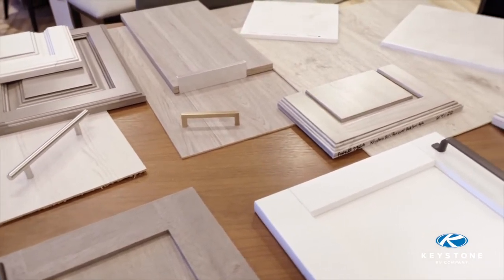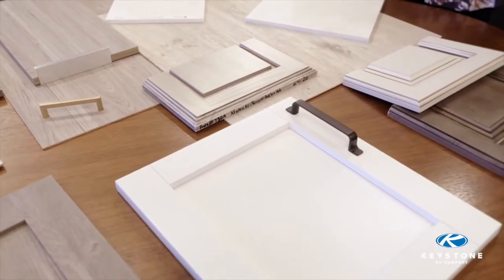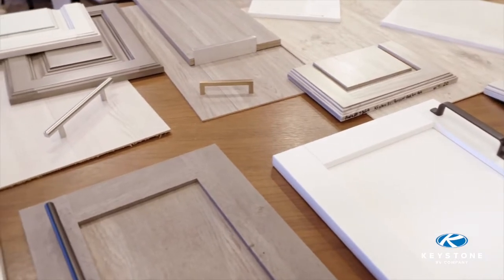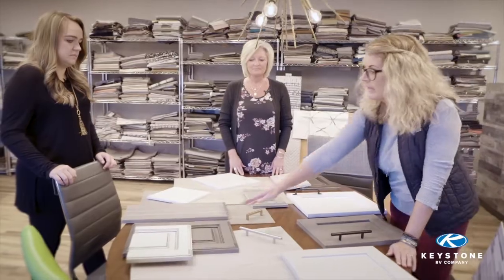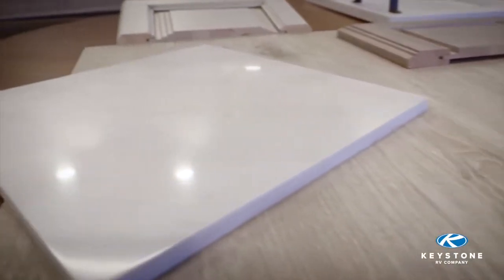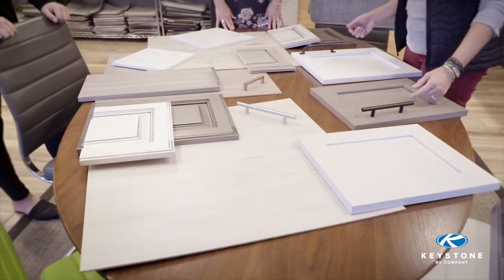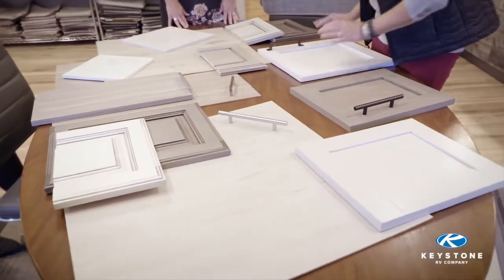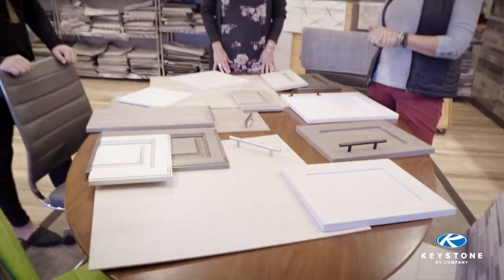Well, yeah. This is 2021. This is some of the wood grains that we have chosen this year. As you can see, it's kind of a variety. It's kind of a mid-tone to light. We're seeing a little more of the painted finishes, painted with glazed finishes, the lighter countertops as well. And I love the mixture of hardware too. Yes, different styles, finishes. We've got some black, and this one we're trying to get that brushed kind of champagne gold color in as well.